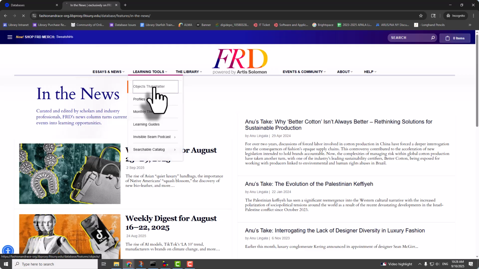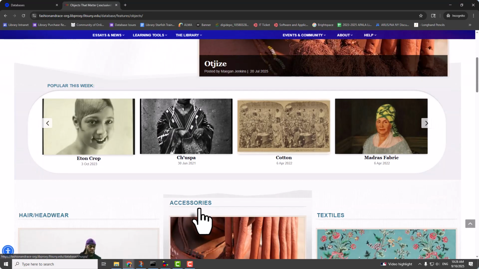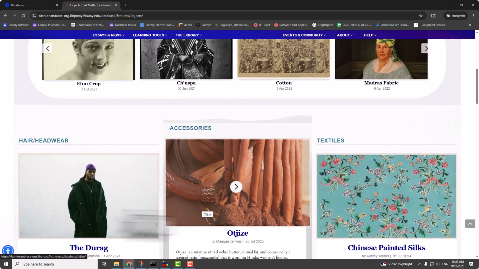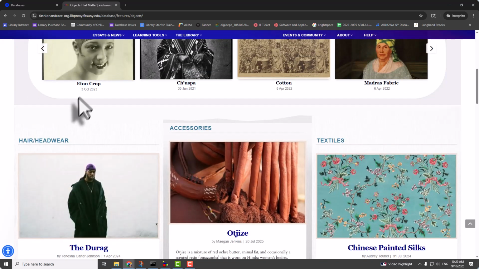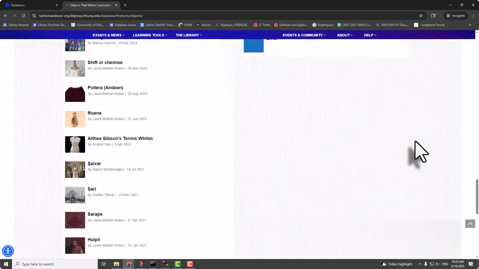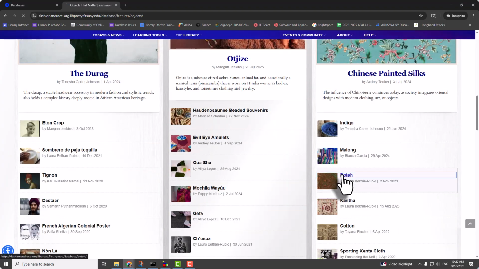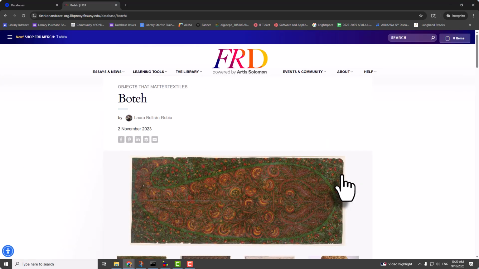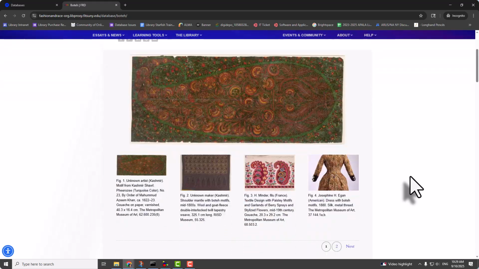So one of my favorite sections is actually Objects That Matter. And this goes in depth about specific objects, and it's subdivided by categories such as hair, headwear, accessories, textiles, garments, and adornments. And so, for example, just to look at one entry, here's one about the bota. This is an object that's often referred to as a paisley, but that's not its original name.